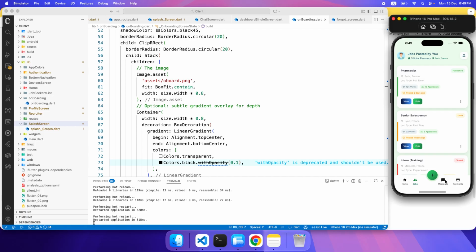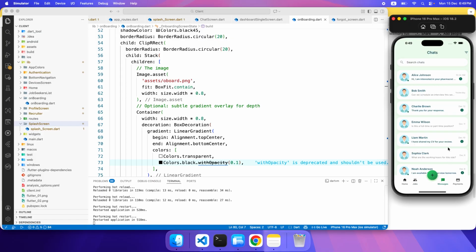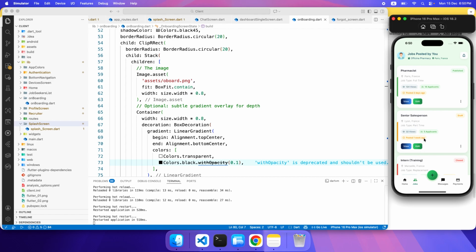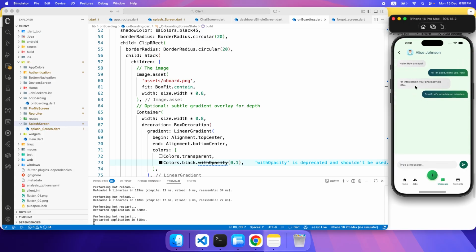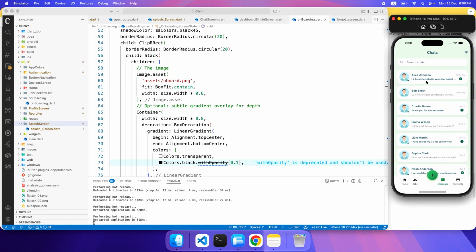Go back, and now we have the messaging screen. So let's say I click. There will be a chat window, why? Because we have these jobs, so maybe users have applied on it. Maybe I will add the linkage between this job and this chat, so this job will automatically open in the chat. So once the user applies, that chat will automatically open with this job.